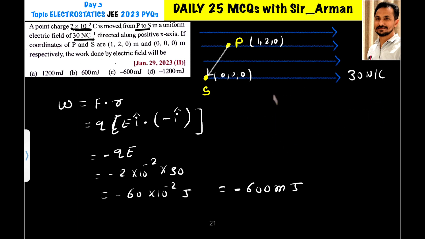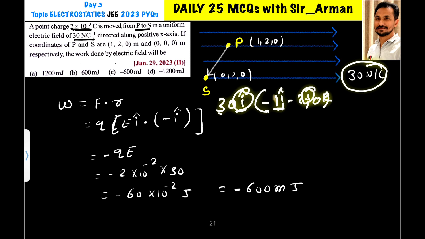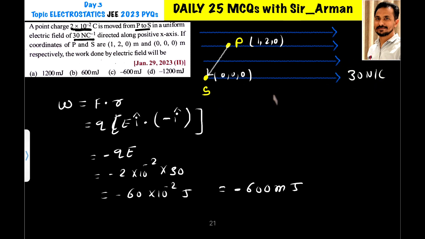Now it is a dot product, so it is minus 1, minus 2, and 0. This is the displacement. Now this displacement has a dot product with electric field. Electric field is only along x direction and it is given 30 Newton per Coulomb. So if I multiply this with 30 I cap, here it is I cap, here it is J cap, and here it is K cap. I cap into I cap is 1, so 30 into minus 1 is minus 30. But I cap dot J cap is 0 and I cap dot K cap is 0, so other terms will disappear. That is why I have only considered here minus I cap.